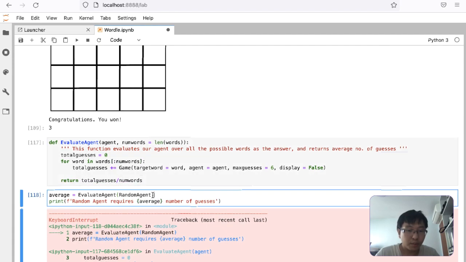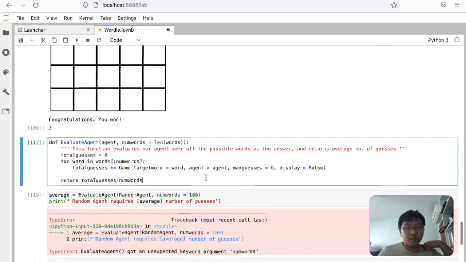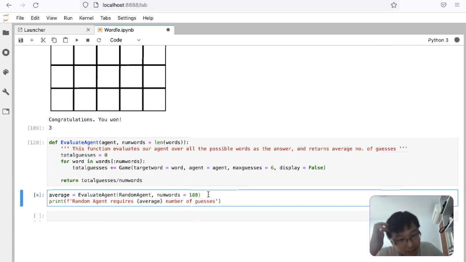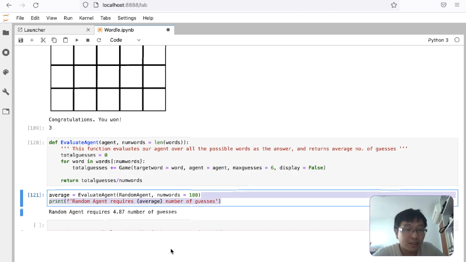Okay, so maybe we just put num words as 100, so that we don't need to evaluate the agent over too much of a data set. You see, even 100 takes so long. So it's about 4.87 across the first 100 words.